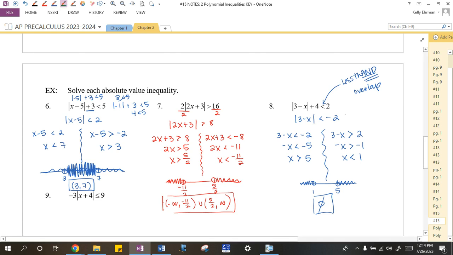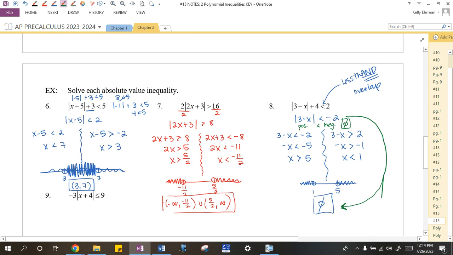Back here, there's a connection between the problem and what our final solution was. An absolute value of whatever is always positive. Is there any way that a positive value, whatever it calculates out to be, will ever be less than a negative value? That's impossible. So it's no solution right off the bat before ever having to solve for all of this stuff. Okay, so I would like you to get in the habit of recognizing that.